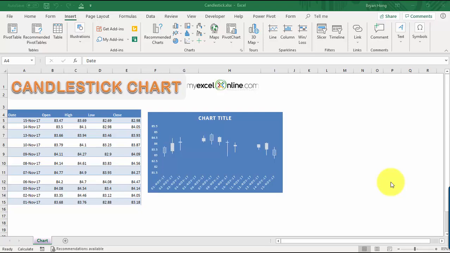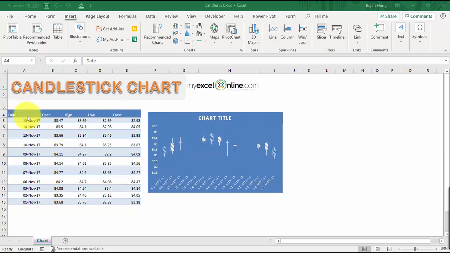Now let's talk about the candlestick chart. Stock data analysis is no easy task. And once you have a lot of historical stock data, it's hard to visualize the trend using technical analysis without any sort of tool, right? Thankfully, Excel has a lot of stock charts that you could use, and one of them is the candlestick chart. You can see here on the right, the finished product.